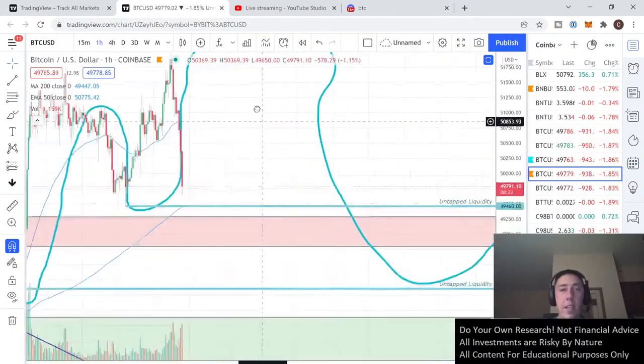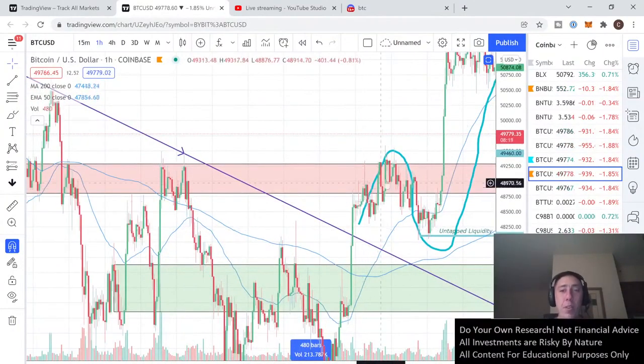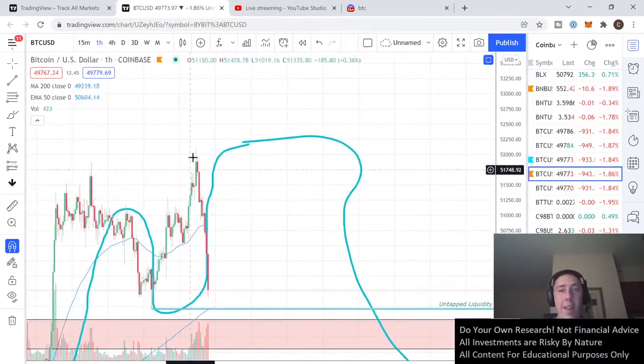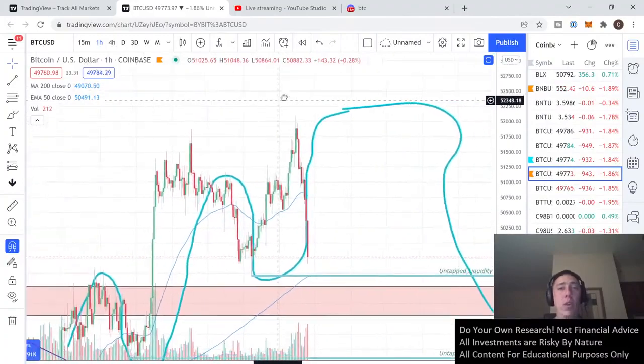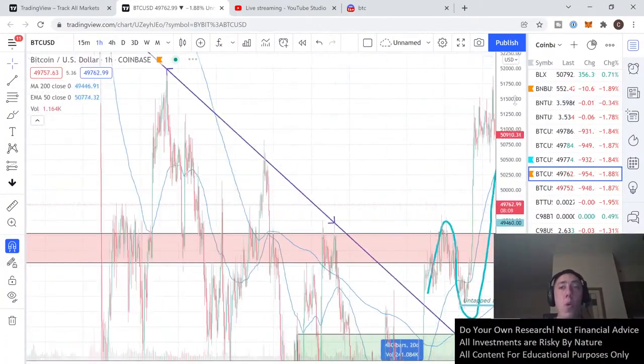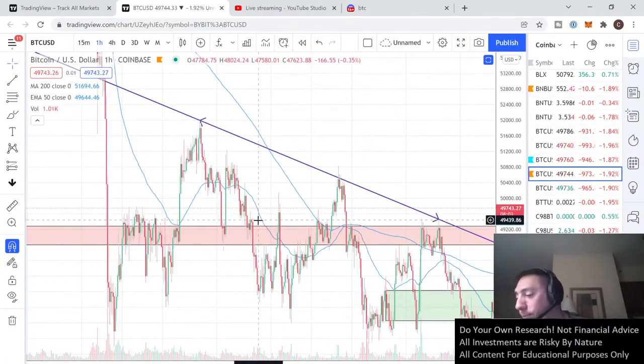So these squiggles were drawn back here, guys. You see this? Now the question is why. We're going to talk about why these squiggles were drawn, what's so important about them, and why they were put on here. Well, the reason is because we have what's called liquidity.